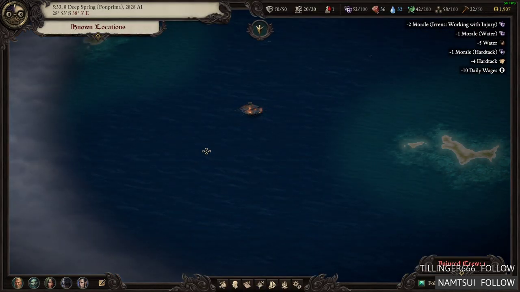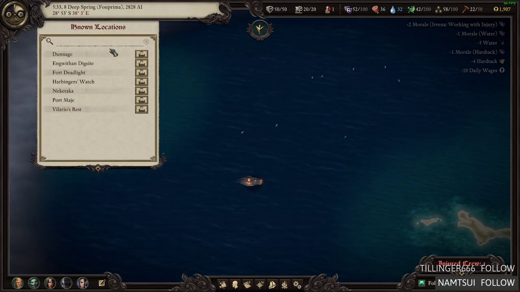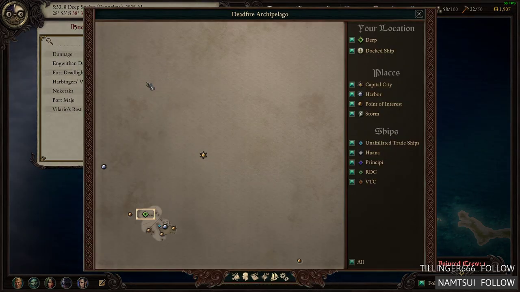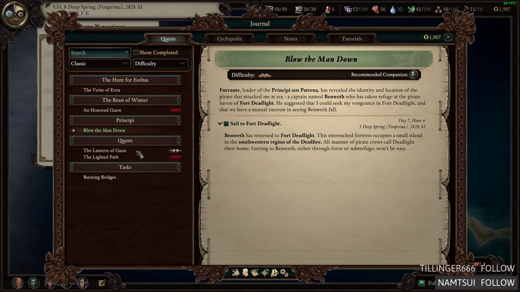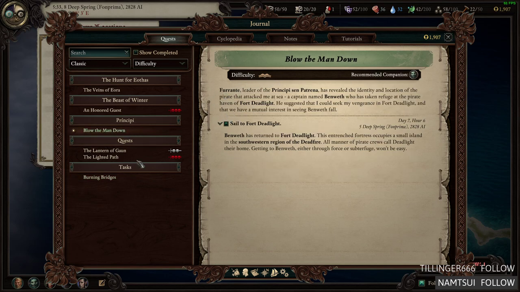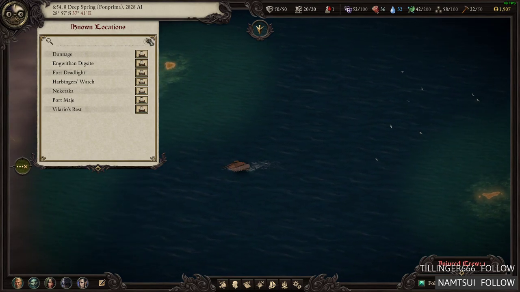How are we doing? Known locations. Alright, what do we have? Oh, we got fast travel. So which one do we want to do first then? Fort Deadlight or Fort Magee. What the hell is this? It's below my character's level. Alright, well, fuck. Let's go to Fort Deadlight and stomp on some fools.